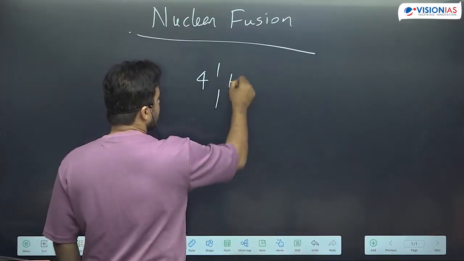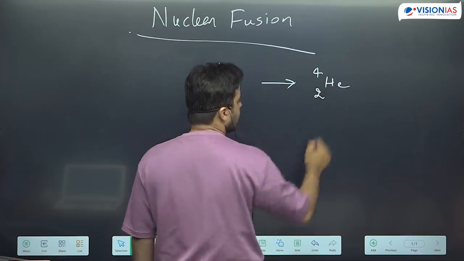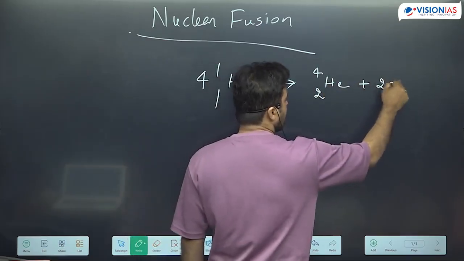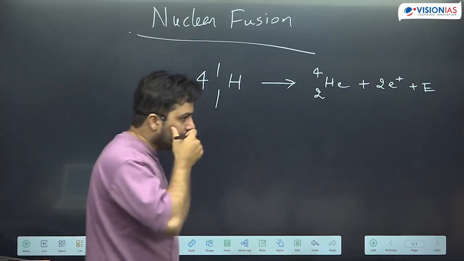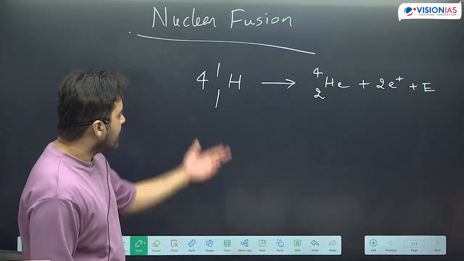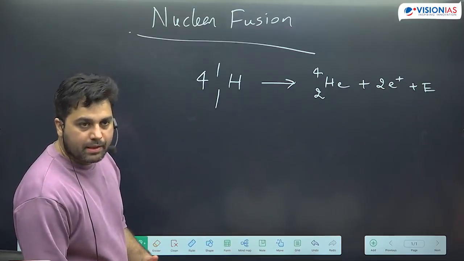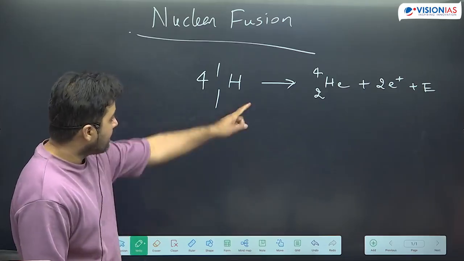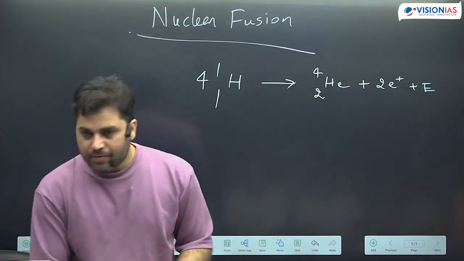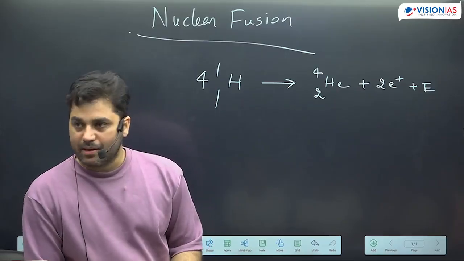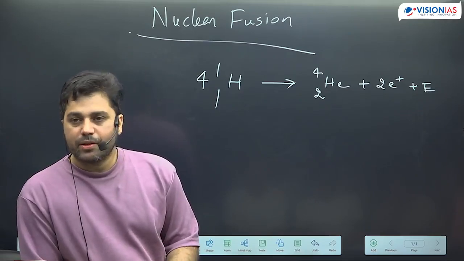of this reaction is that 4 hydrogen nuclei fusing together to form helium. It also produces a particle called positron. It can produce energy. And this energy, again, we can calculate based on Einstein's mass energy equivalence. E is equal to mc squared, because the mass here in the product will be less than the mass of reactants. So a reaction which happens naturally in the core of stars, where temperature is at 15-20 million degrees Celsius, this reaction is called nuclear fusion.